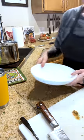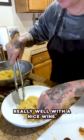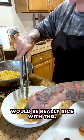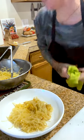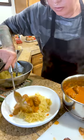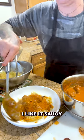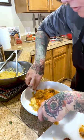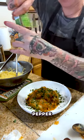Oh, my board. We're gonna serve this. I have a bowl, spaghetti squash right here. This is going to pair really well with a nice wine. Any red, even a white would be really nice with this. And I feel like a beet and persimmon salad with arugula would be so good. Let's get our meatballs. Look at that. I'm going to have to eat this before I go back to cooking the rest of those meatballs. I like it saucy, wiped on the edges. Super nice. Sprinkle that from above, and then just a little of my dairy-free parm.